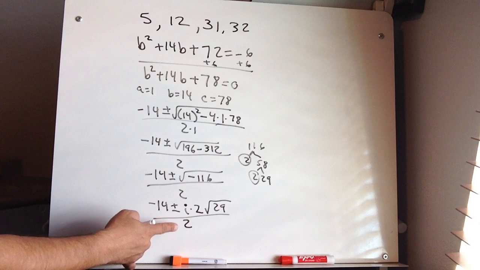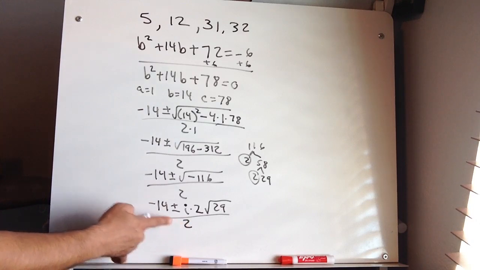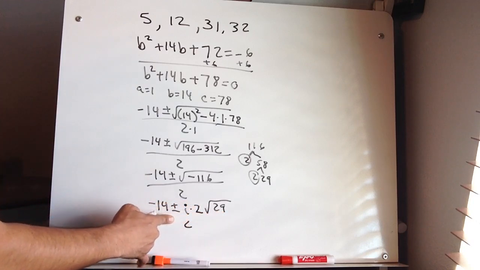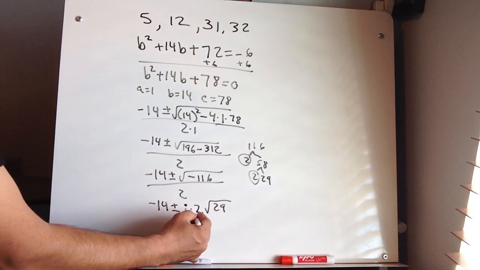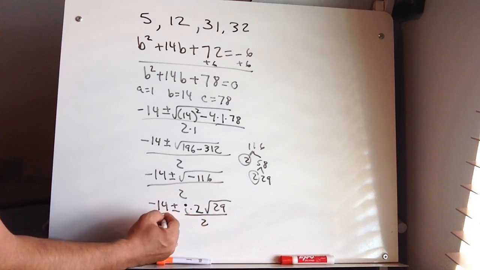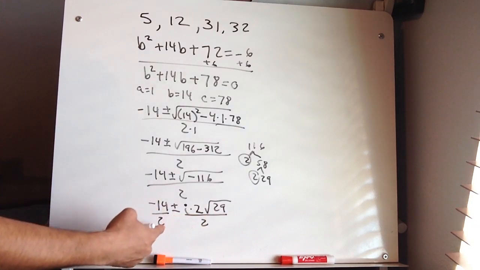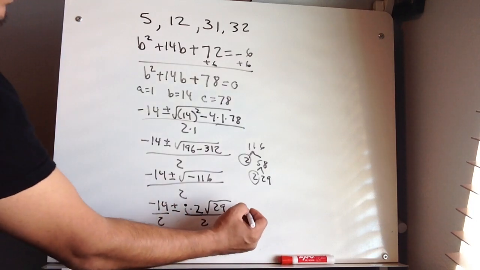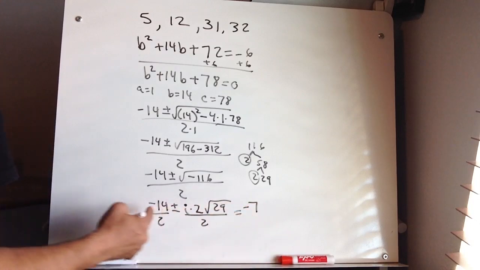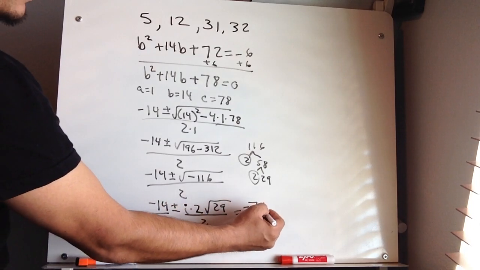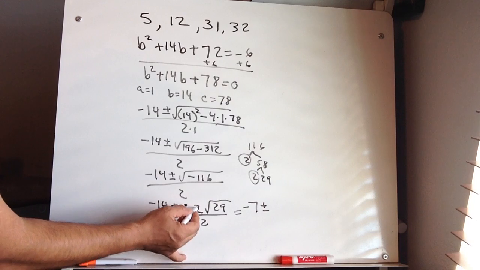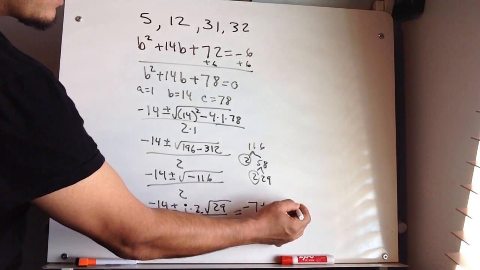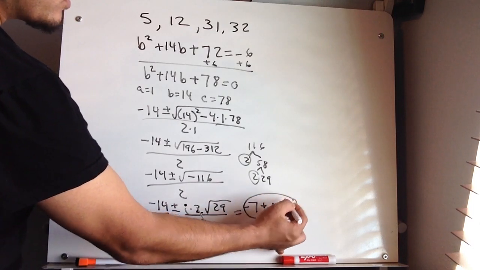A lot of people don't see this, but when you're dividing by 2, you're dividing each term by 2. So another way that I looked at it is, let's divide each section by 2. And if you notice, I gave the denominator to each one of these. So when I simplify this, I got negative 7, still plus or minus, because both of my answers are the same thing. And these two cancel out. So I get i square root of 29. So here are my two solutions.